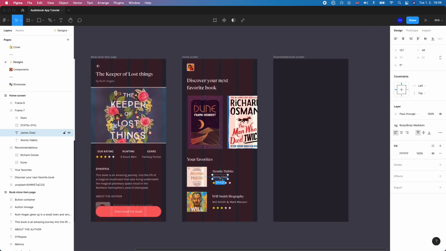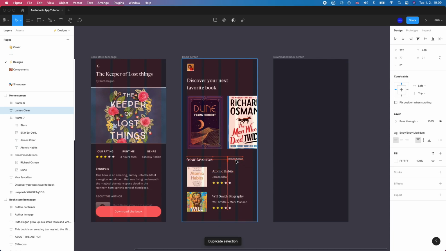And then another thing I want is just a text link here that'll allow you to click through to see more options. So we'll just call this, I think, See More. And again, to sort of indicate the affordance of clickability, we're going to change it from white to this primary orangey color that we created earlier.